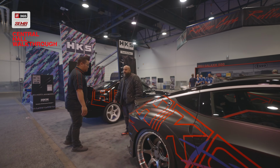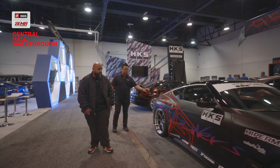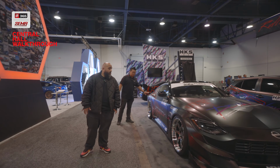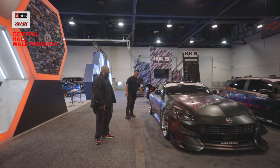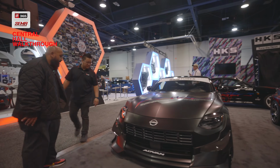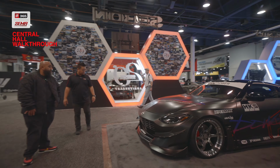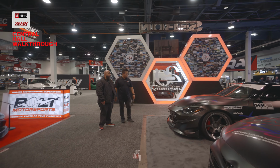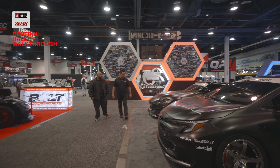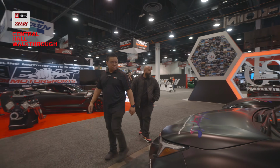Oh, Endless brakes. Yeah. So this is definitely new here. This is the new HKS wide body for the new RZ34. Yeah. And actually, I'm really loving this because it's aggressive yet subtle, I feel. Well, until you get to the front. Yeah. But I think it looks good. Oh yeah. For a street car, I would probably use it without the canards, and you have a very aggressive look. I like it, and I always want to support authenticity, and HKS is a lineage brand, so I appreciate what I'm seeing right now.